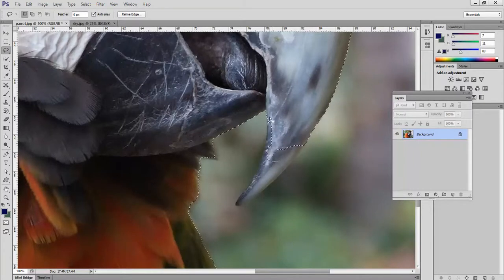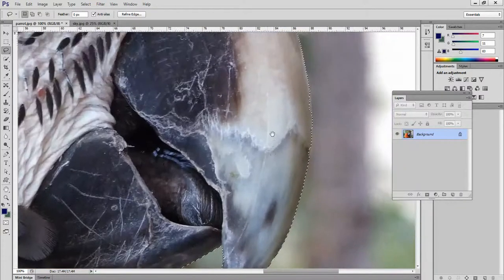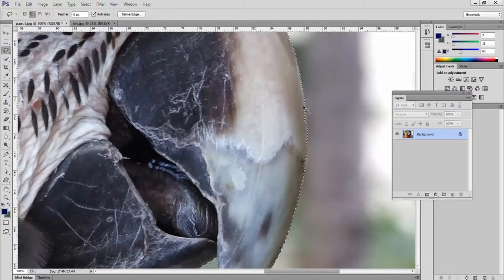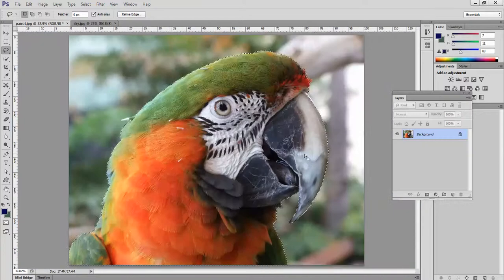Now if I press my shift key whilst using the lasso tool, I will actually add to this selection. If I didn't have my shift key pressed down, I'd be making a new one, but with the shift key pressed, I'm just adding to this selection. So I'm coming around here, let go, and you can see I've got a really good selection coming around. These little bits here, I can still tweak with my lasso tool, again pressing the shift key. Just grab these extra little bits to really refine this selection. Excellent. So I've got a really good selection running around this parrot.